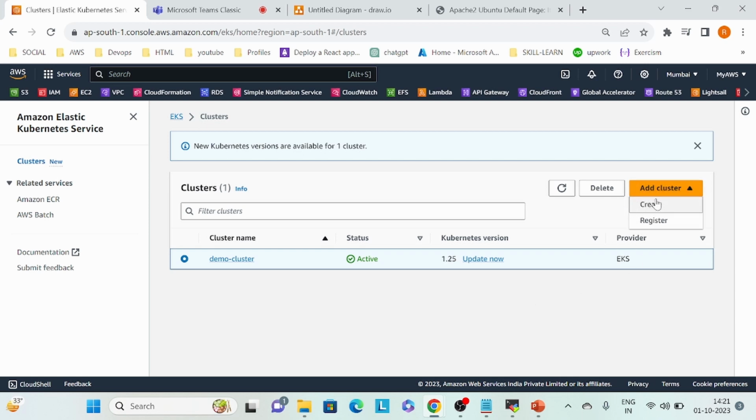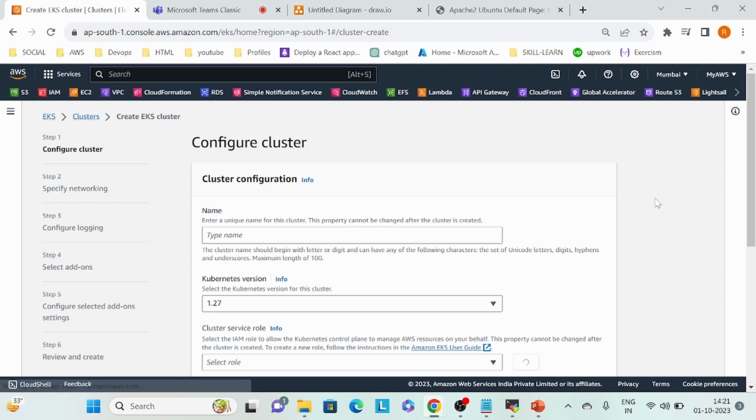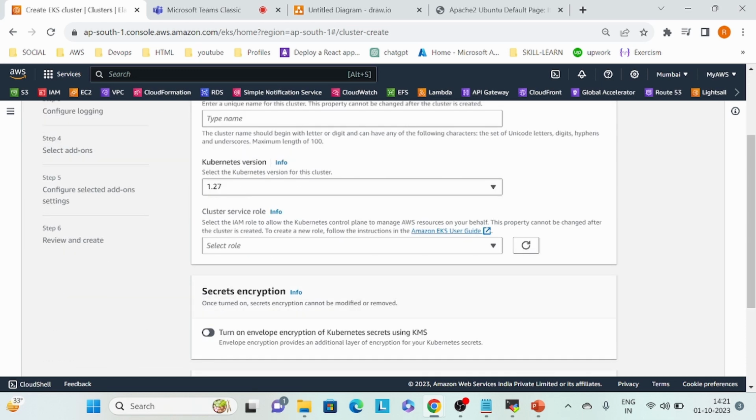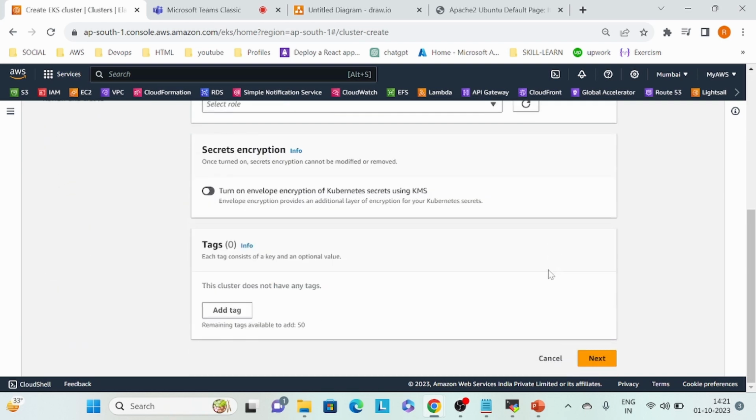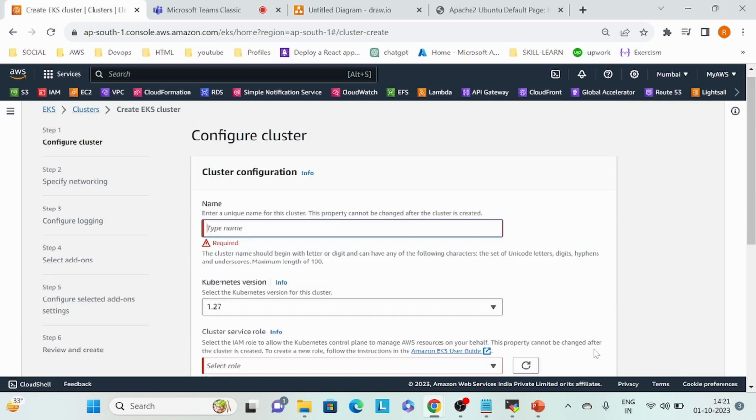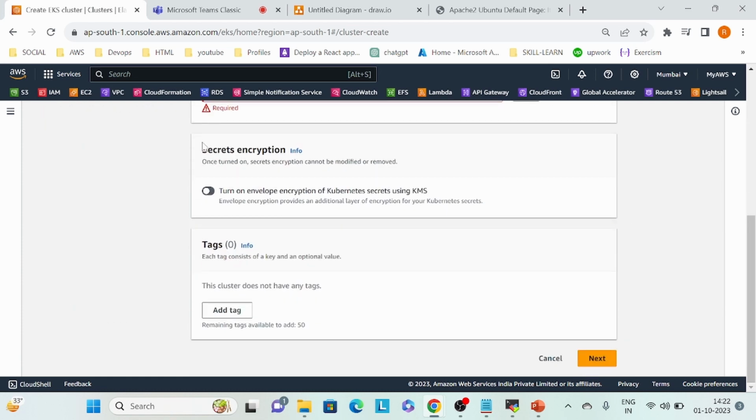Create a cluster. And guys, do one thing. If you create a cluster here, you see step 1, step 2, step 3, and multiple steps; up to the end you will have 6 steps. You have to fill in all these things. It is a tedious process and takes a lot of time. Sometimes you will not be able to create this cluster, and maybe you will get some errors, because if you don't properly fill out this application, you will get an error.